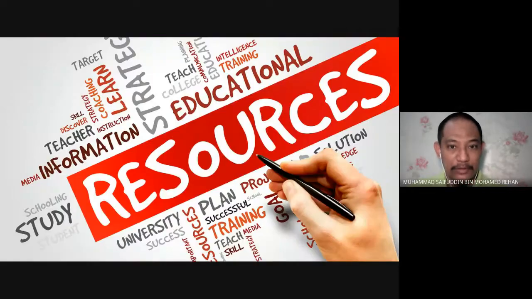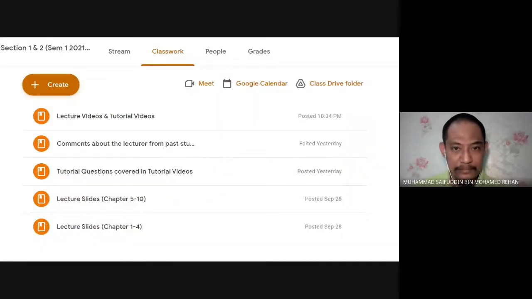Now we go first through the resources that are currently available. How many of you have already joined the Google Classroom? I think many of you have, right? But some might not, because when I last checked, quite a lot had already joined. Of course, your section will be 3 and 4, but some haven't. Our main platform for the resources is Google Classroom. It's easy for me to track that. So make sure you join the Google Classroom.